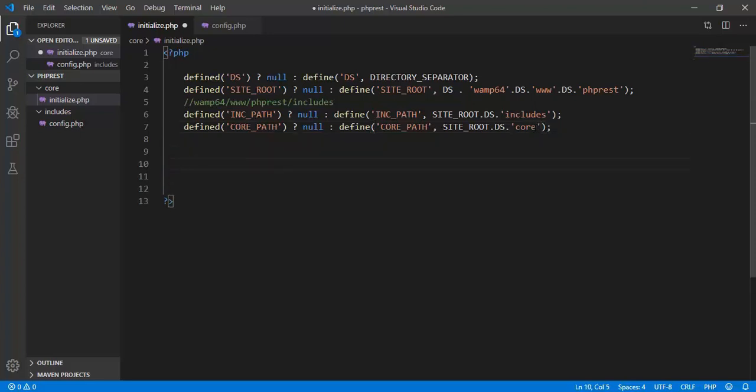so since we have these lines already, we can just load the config file first.